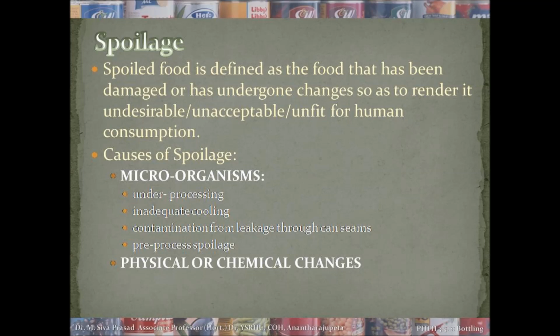You can see that microorganisms basically enter during various stages of your processing. Even if you don't use a healthy fruit, or if you don't handle them in a proper, hygienic way, or the processing is not proper, whether the temperature is below par, or there is contamination as a result of leakages in the cans, this causes the spoilage of these canned foods.